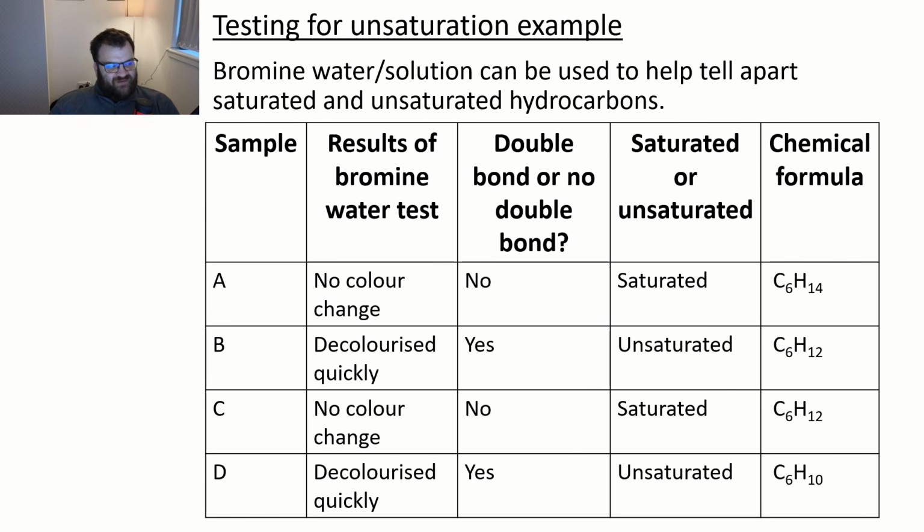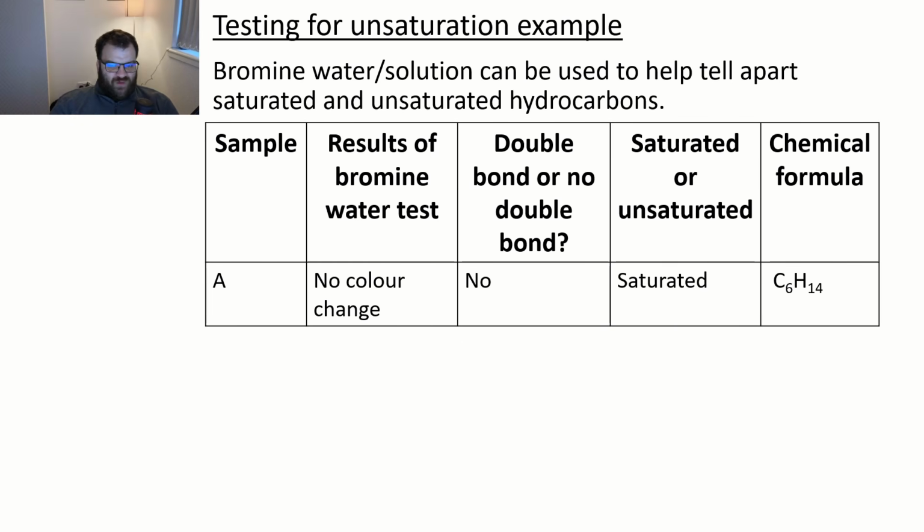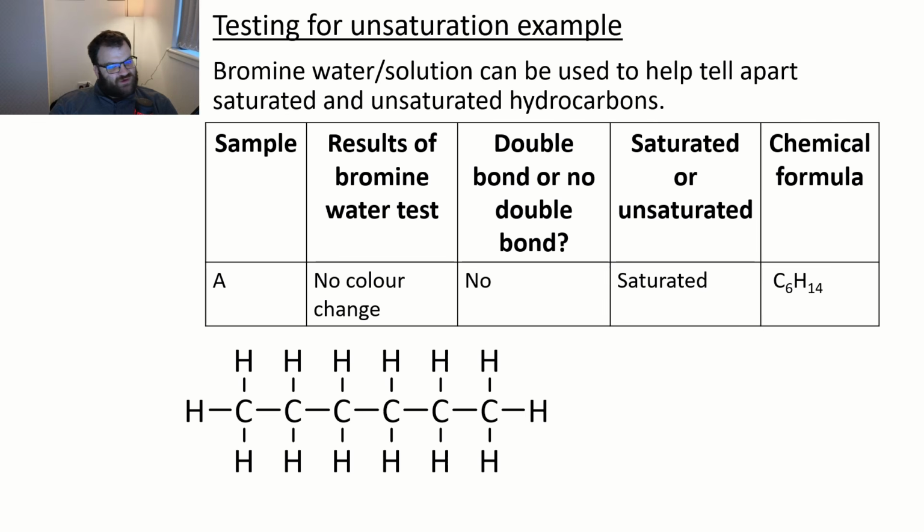We've also been given our chemical formulas, and we can be asked to piece all those bits of the puzzle together to come up with a possible structure for the chemical. So for A, we have no carbon-to-carbon double bonds, and we need C6H14. That is CnH2n+2. That means it's going to be an alkane. The most straightforward one would be hexane, just 6 carbons joined together.